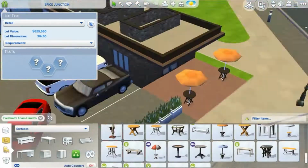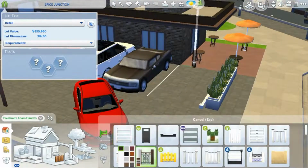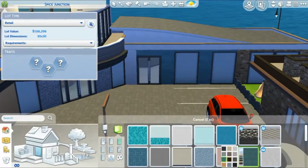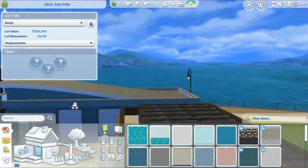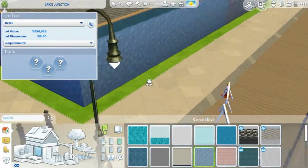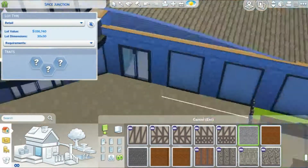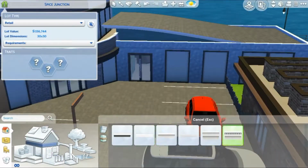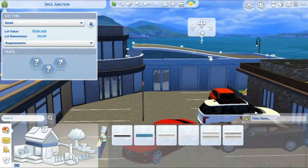So back over to our internet cafe, just putting a couple of seats outside in the front. I feel like certain buildings are more attractive when you see people out front just having a good old time. So I definitely wanted to give your Sims that option. And in gameplay, when I was play testing it, a lot of the Sims would come from the bakery with their slice of the cake or whatever they had, and they'll sit over there and eat it, and it's great.